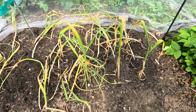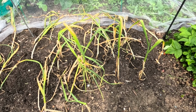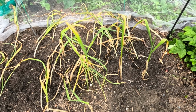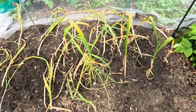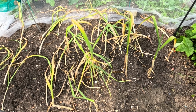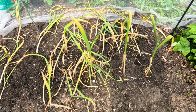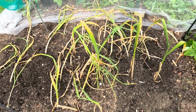Yeah, the garlic is a little bit disappointing. I guess that must be ready to harvest because it's kind of gone over. This means the outer skin is probably not surviving, and a lot of this probably won't store very well. That's not necessarily a huge big issue. It will be perfectly edible. I've had a few cloves up so far. They've not been hugely big. I might do a bit of a garlic reveal because it is time to harvest most. Most of the ones which have fallen over, like you can see, really need to come up.